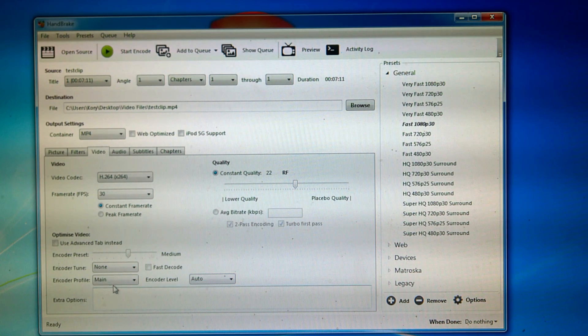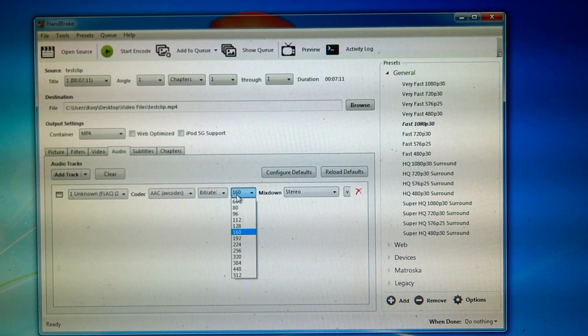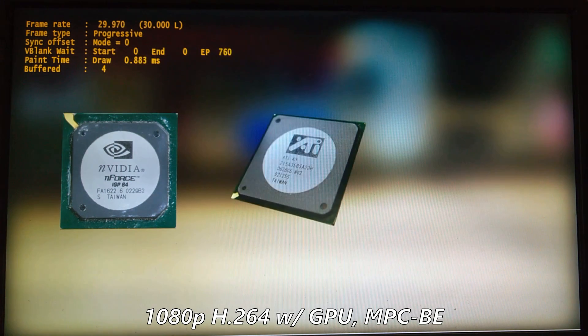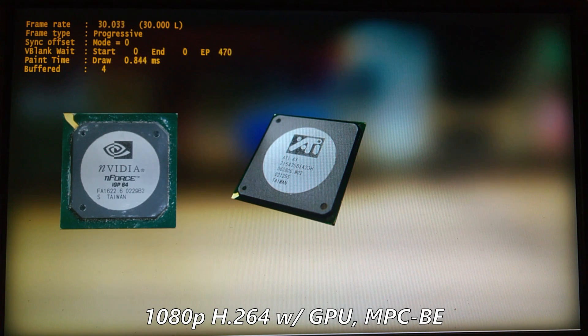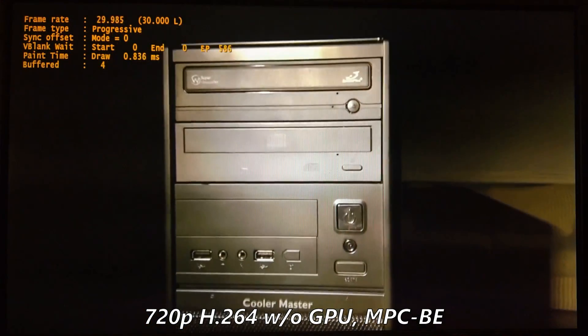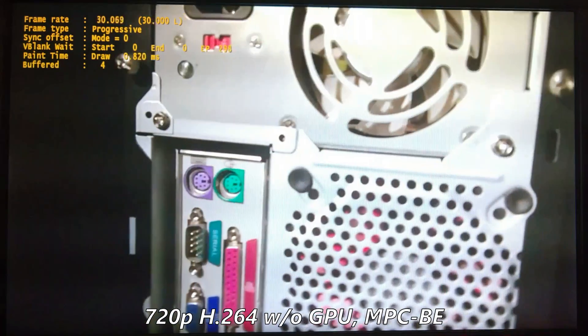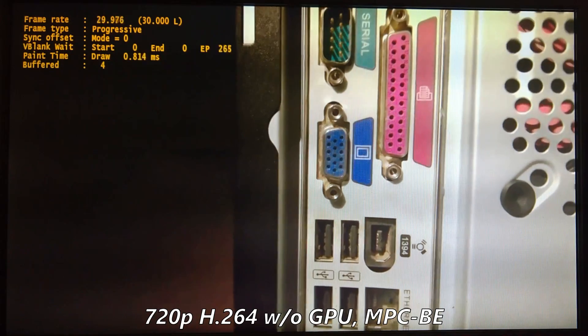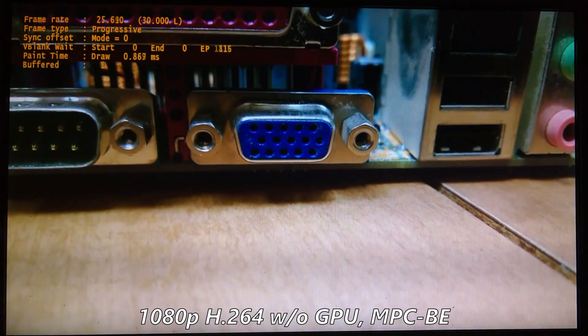In Handbrake, I tried converting a 1080p lossless render of my previous video to H.264 in both 1080p and 720p, and while this isn't identical to the test I did back in May 2015 with my ThinkPad T42, the Athlon did manage to outclass the 2.1GHz Pentium M. When it came to playing back the H.264 video, the HD 4670 made playback of both clips absolutely perfect with no dropped frames. Once hardware decoding acceleration was turned off, it was downhill — 720p played back well for the most part, only losing frames in transitions, but 1080p dropped frames almost constantly.